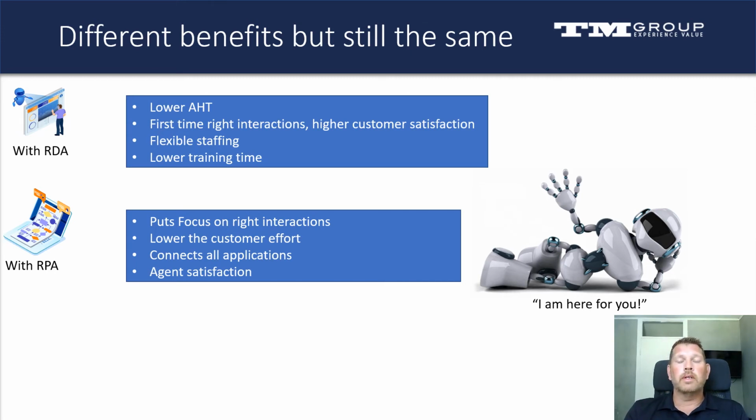We can also lower the customer effort, as I showed you before. If we transfer a lot of the work that is done by the agent to the customer instead, they do the work. And as we have seen in previous videos, over 90% are eager to do this themselves if we can provide a really good tool or interface where they can do it themselves. We can connect all the applications. Since we have it stored in the backend, we can tap into that with the RDA out to the customer as well and transfer the data all the way.